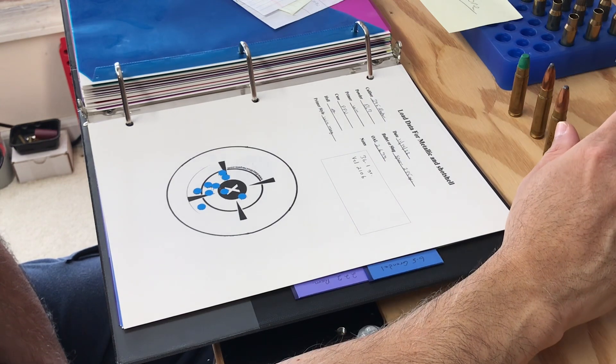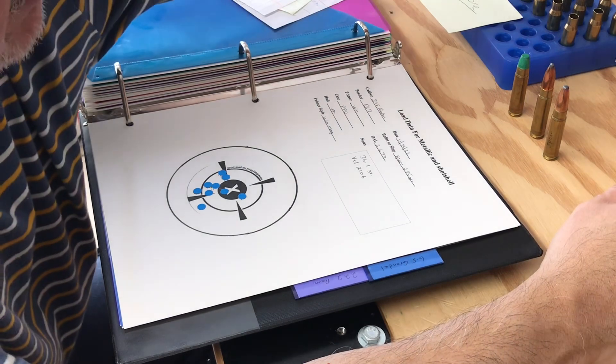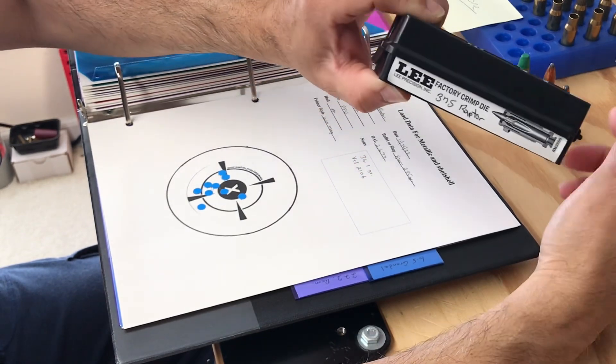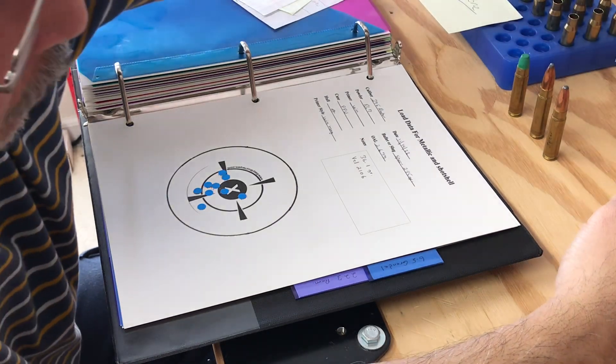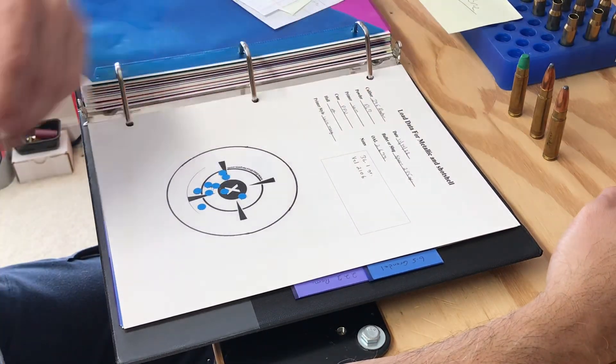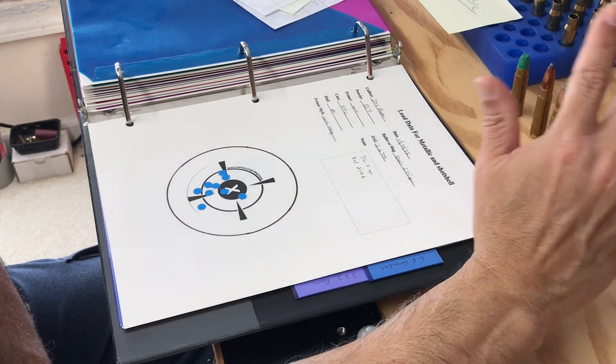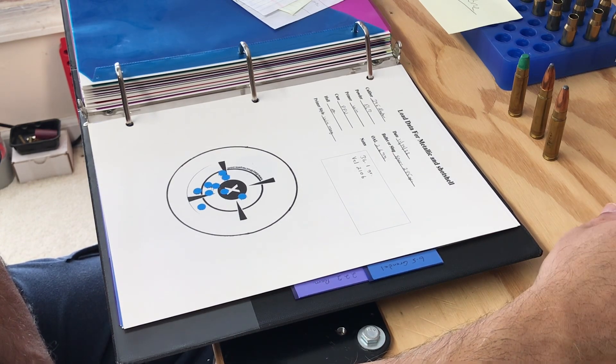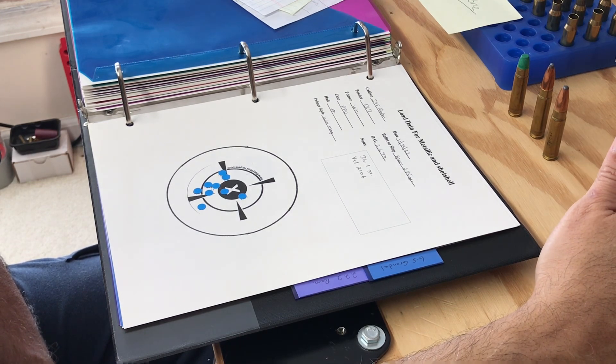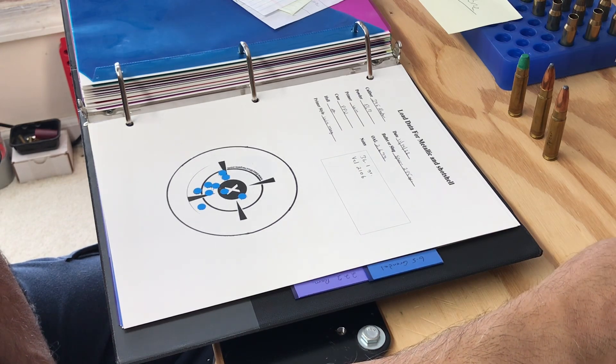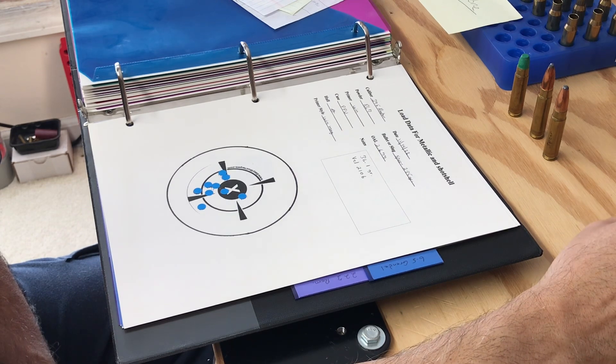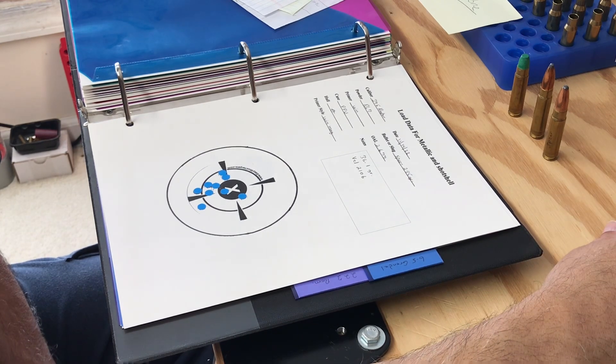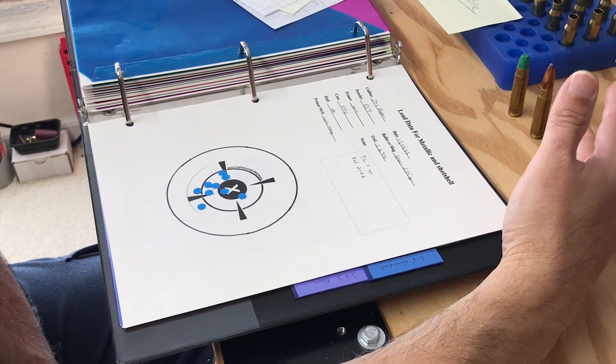I went with CH4D dies because I use military brass, in case I have to do either, because the Lee dies work with commercial brass and won't work too well with military brass. That's posted on their website also. That's why I went with CH4D. They do make a crimp die, which Lee makes for Omega Rifle. So I have here for the .375 the crimp die. You could pick this up from Omega Rifle. Their page is down on the website for some reason. Lee will be cheaper anyways. CH4D will be pretty expensive—you're looking at maybe close to $300 in dies. They're well-made dies, but they're not cheap. But I love their dies, so I went that route because I have the option for both commercial or military.